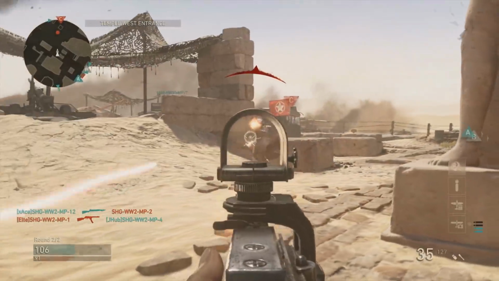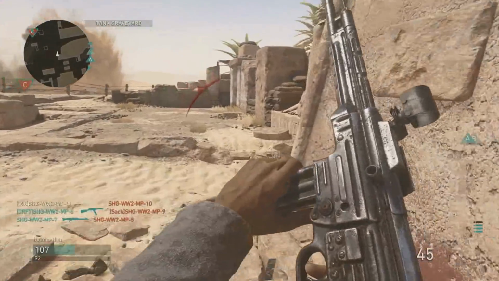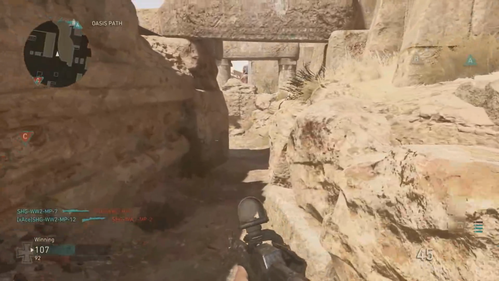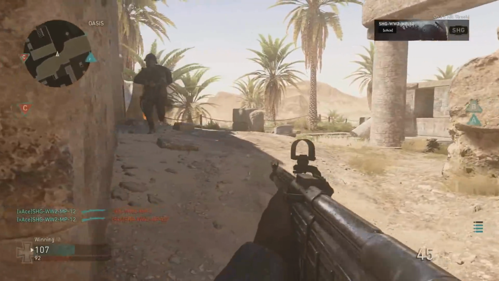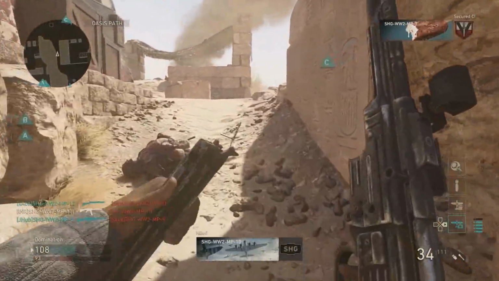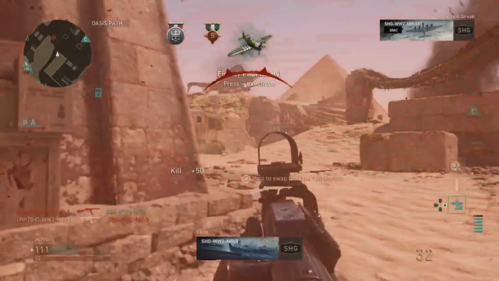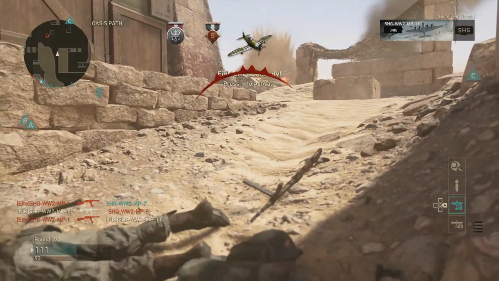Oh, and one other thing, for those of you who are saying, yeah, it's really cool that they have a map in Egypt, but it's not historically correct, you may want to do some fact-checking first, because believe it or not, there were World War II battles in Egypt. It was just mainly the UK fighting there, not America. So, you didn't know that? There's your little history lesson for the day.